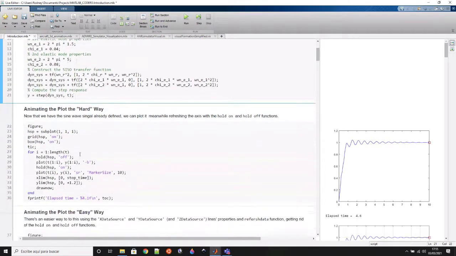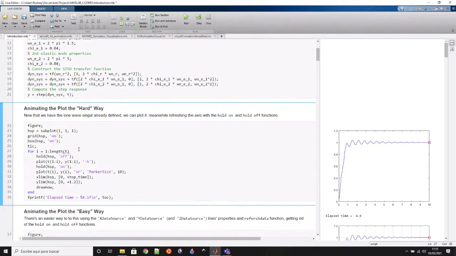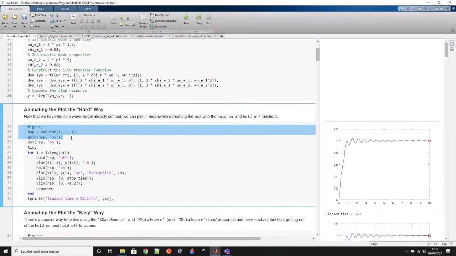So then we have 2 ways of animating things. One way is called the hard way, because we will be using a lot of overhead for MATLAB for plotting this figure. So for example, let's start plotting the figure.